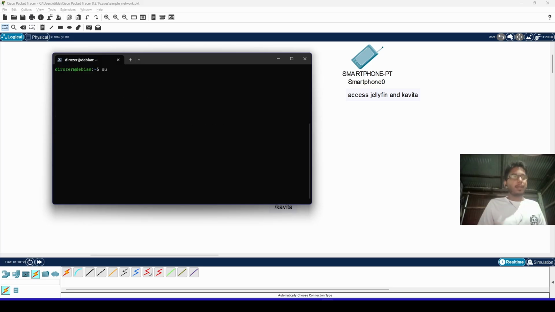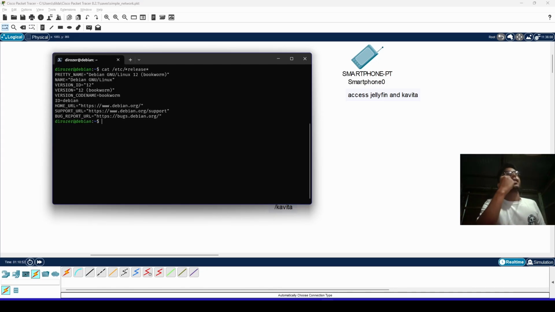You can see the system is running Debian Linux. Next, let me show you the Docker instances running.